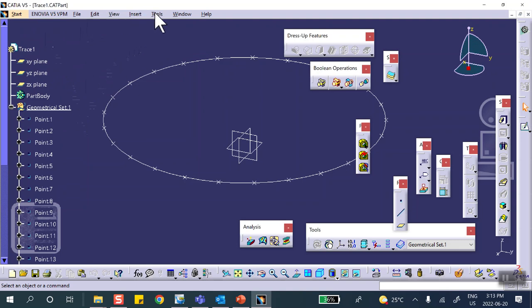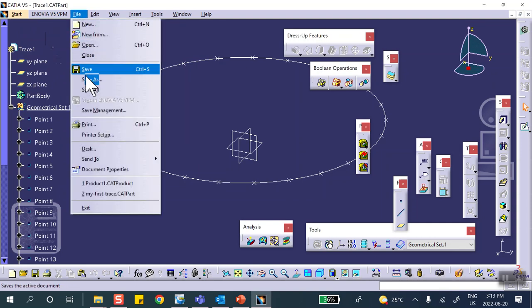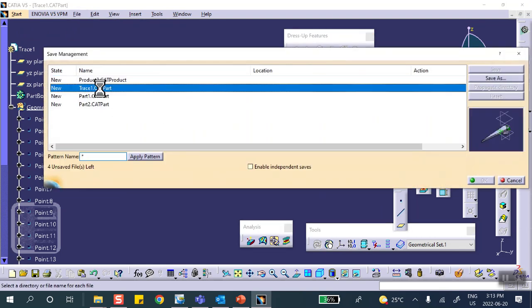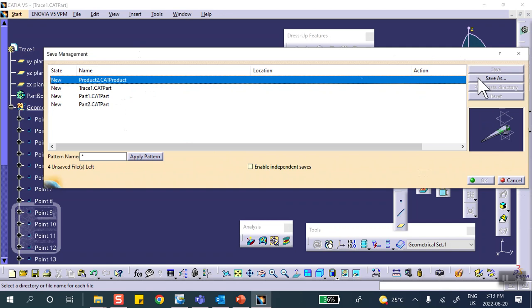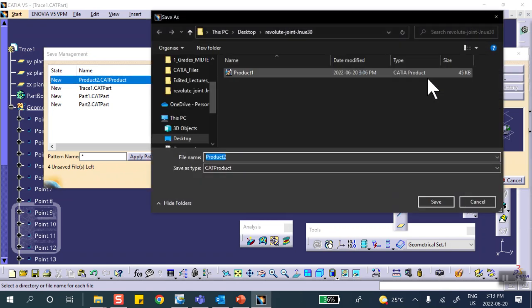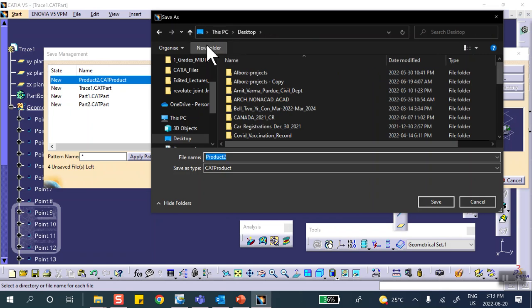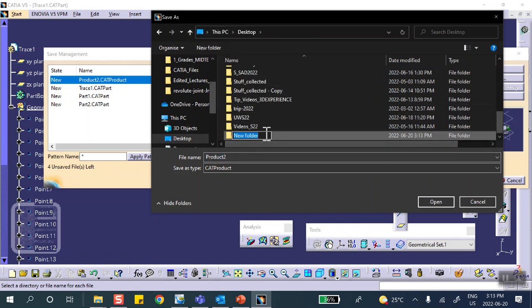Okay, so save this thing, File, Save Management. The trace is not saved. Save it in that folder. Now, I didn't save any of this stuff, but let's say hypothetically that we wanted to do this. So the whole thing, save it. So product, save as, one level up. My second run, manual joint. Everything goes in there. And you say okay.